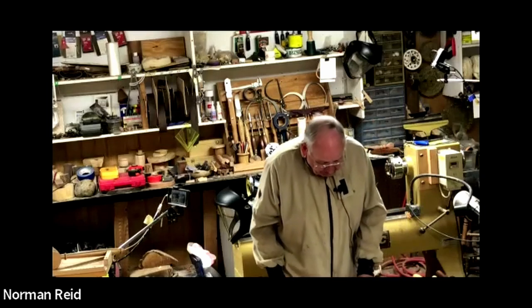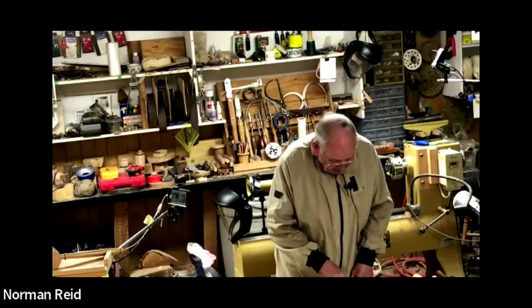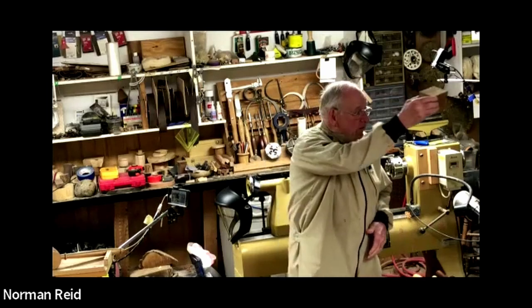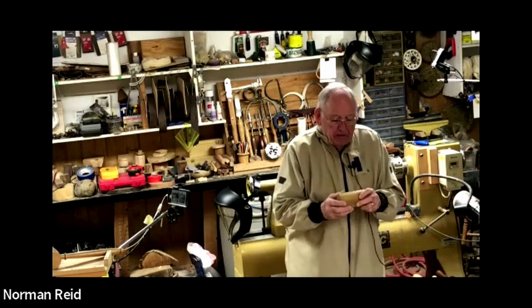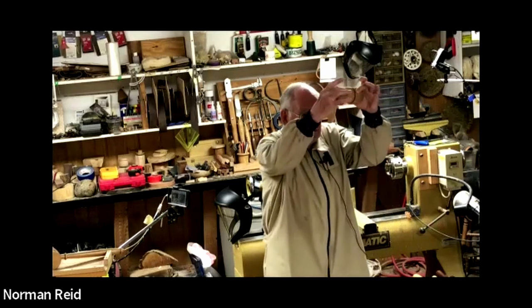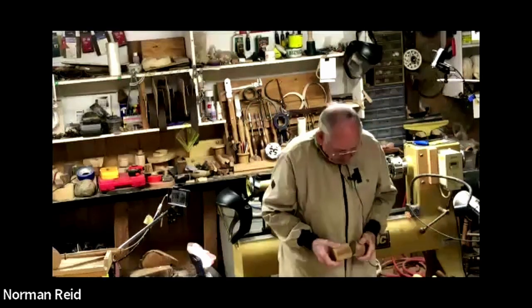Okay. So we talked tools. We talked lidded box concepts. This is a block of wood that I started with. If you want me to turn it around, put tenons on the ends, and then part it in the middle, I would. I've done that to save a little time and to make it easier for you.